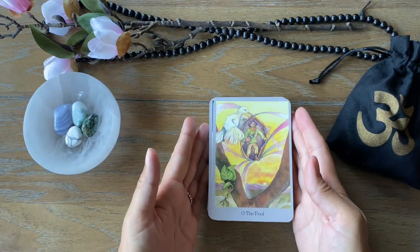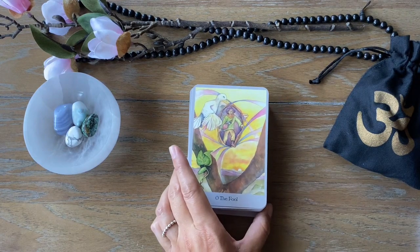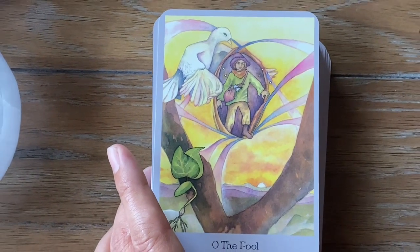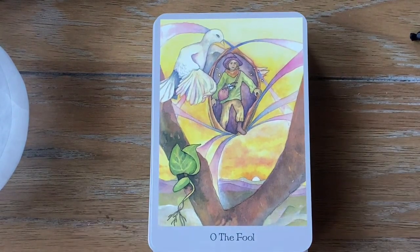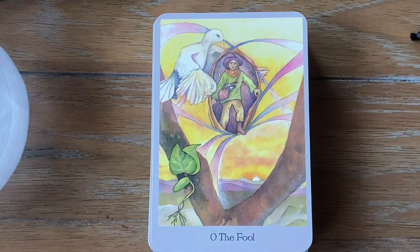Okay, so let's zoom in here. Ready? Here we go. Okay, so here's our Fool, and you can see that he's coming out of a pathway that's merging the universe with what we see on Earth. Let's see what it says in the book.